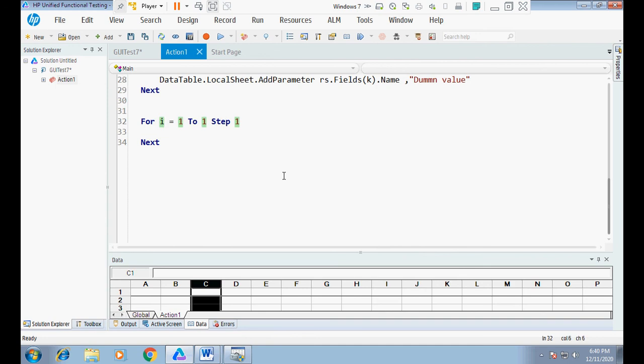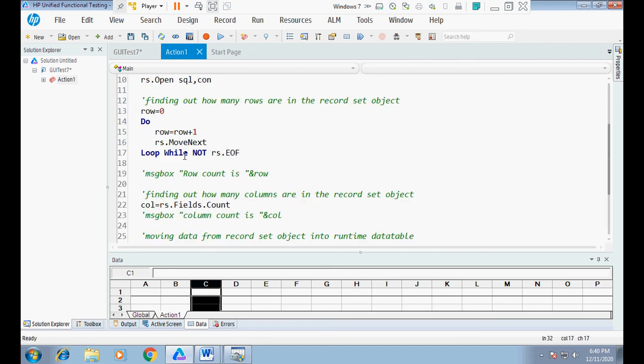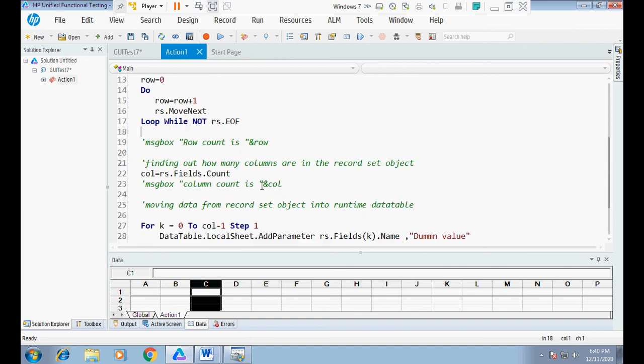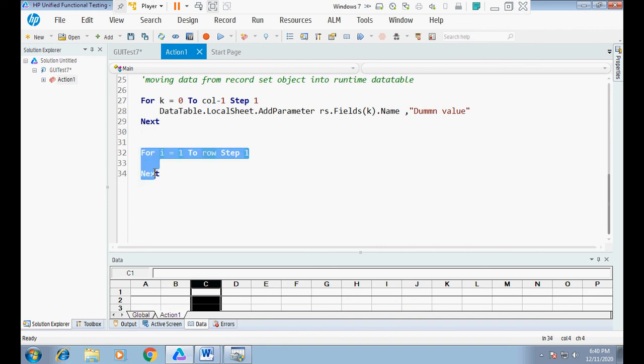I equal to 1, 2, row count. So this for loop will iterate 9 times: 1, 2, up to 9. The row count value is 9. We found here that when the script exits from executing line 17, on the 18th line we found row count is 9, and here I say it iterates 9 times. It starts with 1, ends with 9. So this for loop will iterate 9 times.